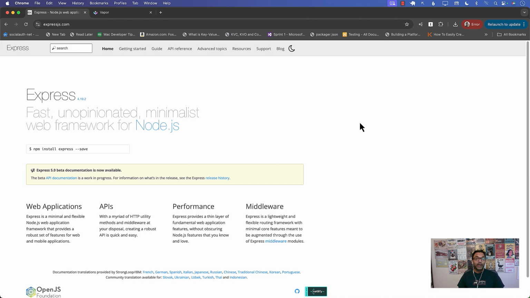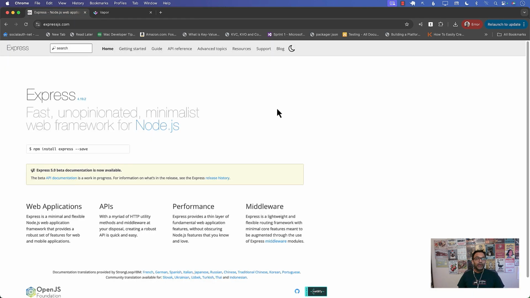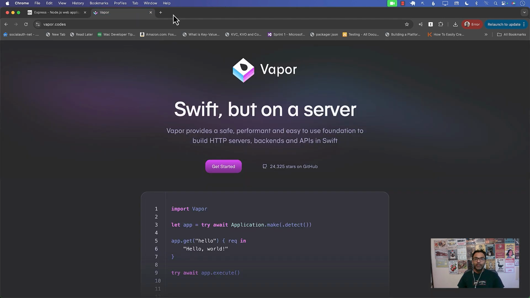So one of the questions that you might be thinking is, why Node.js and Express, and why not Vapor? I mean, Vapor is a Swift framework, so I don't even have to learn a different language. My choice of ExpressJS is because I have a little bit more experience with it, and I actually enjoy working with ExpressJS. I have been teaching Express and Node for quite some time now at a coding bootcamp, so my familiarity with ExpressJS is much stronger as compared to Vapor or any other frameworks. That does not mean that Vapor or other frameworks are bad or anything. They're all really good frameworks.